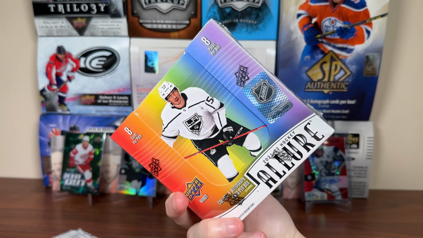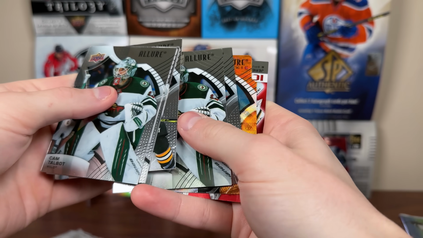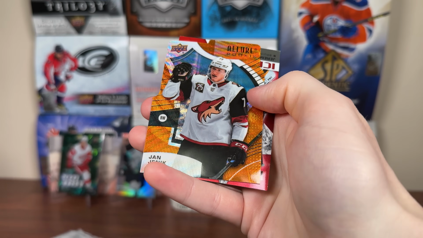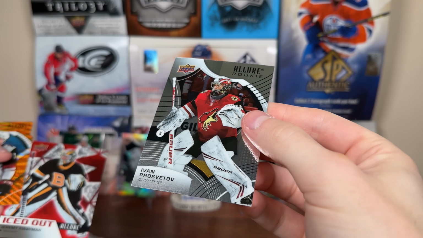Cool. And let's go to the second box of 21-22 Allure. Hopefully we can find our solid pull in here. So here's the base once again. Orange Slice there. It's a rookie Jan Unique. In the Sens organization now. Orange Slice. Iced out rookie of Jeremy Swayman. And a Prozvatov rookie. Okay.